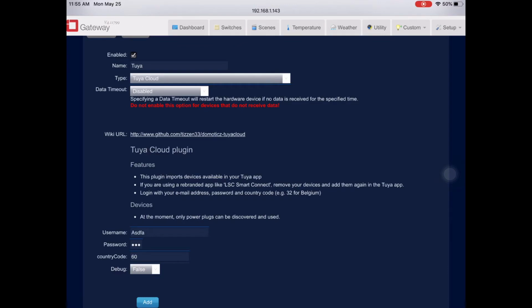Okay, now if you are using the Tuya Smart app, you should start to see the devices appear in your device list. But if you are using the Smart Life app, you will see nothing because it won't show anything inside. So what you need to do is go into the code to change something. I'm going to show you now.